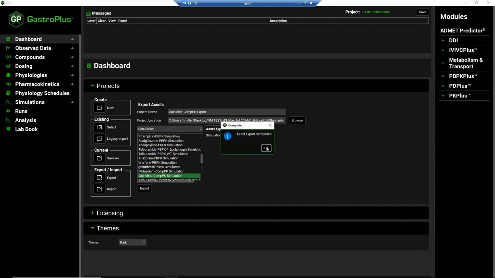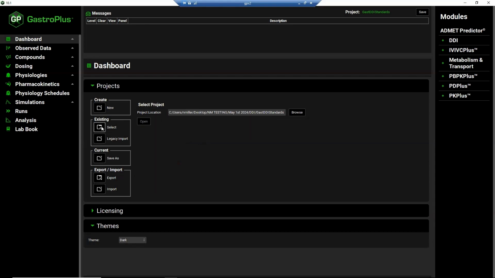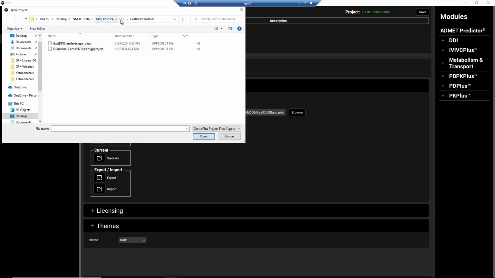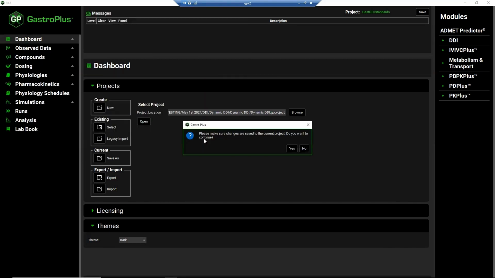Once the export has completed, click on OK. And now we need to select the project to which we want to add the quinidine compartmental PK simulation. So we go to select and then browse. So we'll go back to our original project, select that project.